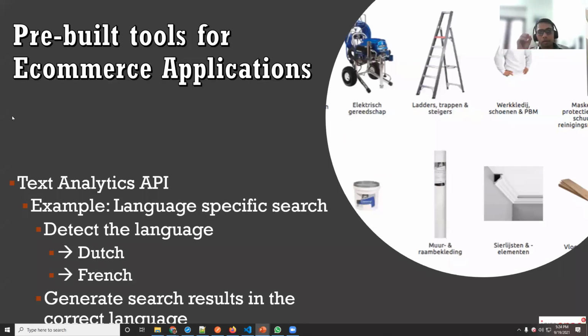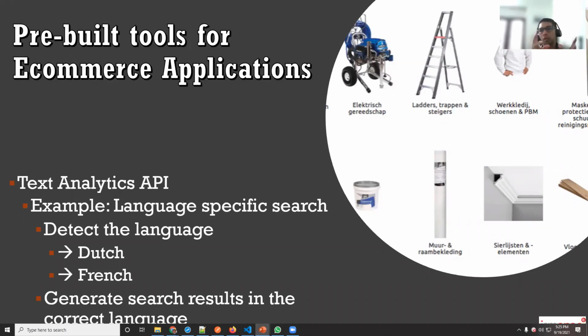Okay, I will touch a little bit on this area as well. Yeah, we have a few minutes. Let's say we have a web shop, and it has a lot of languages, like let's say 10 languages, and the customer knows the product name, but in his language. Maybe a person who is Dutch doesn't understand English. He goes and puts a search in Dutch. Can we tell the customer, okay, please search in English? We don't understand Dutch. That's not possible.